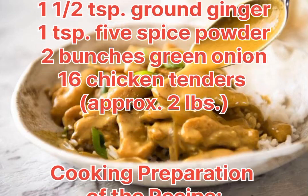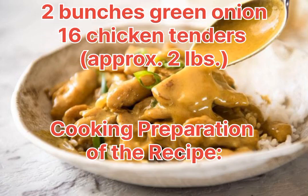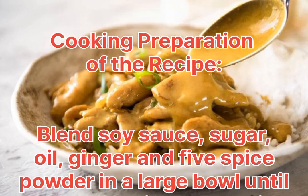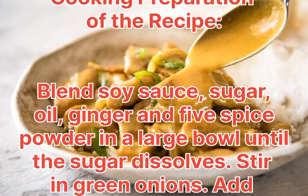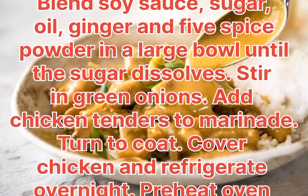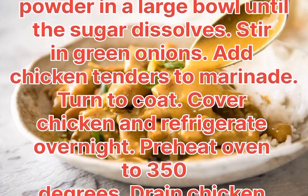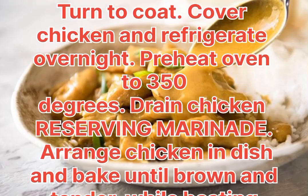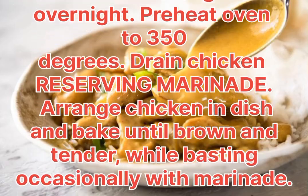Cooking preparation of the recipe: blend soy sauce, sugar, oil, ginger, and 5 spice powder in a large bowl until the sugar dissolves. Stir in green onions. Add chicken tenders to marinade. Turn to coat. Cover chicken and refrigerate overnight. Preheat oven to 350 degrees. Drain chicken, reserving marinade. Arrange chicken in dish and bake until brown and tender while basting occasionally with marinade.